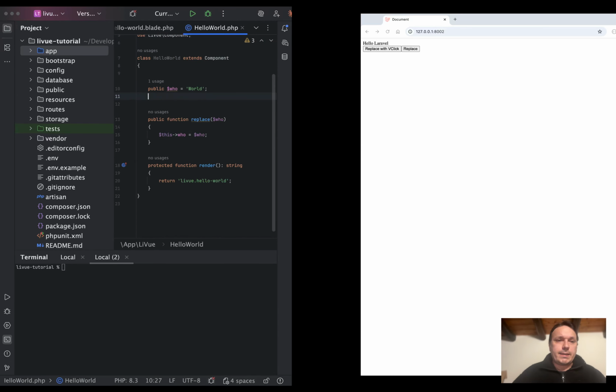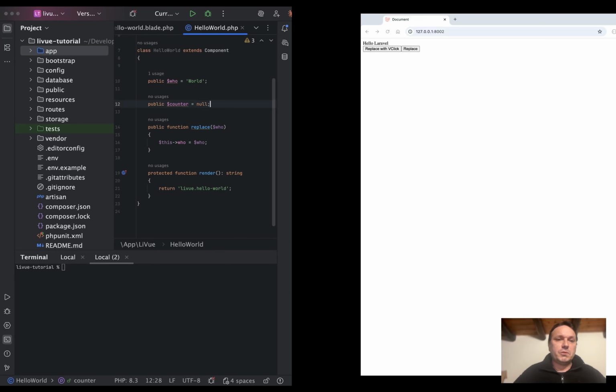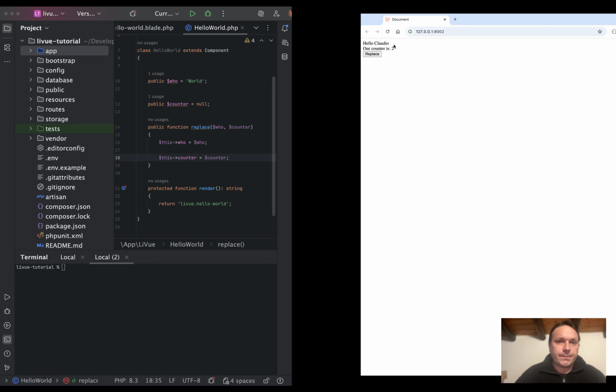Here we can set our counter to null, and yes, we need to put our counter here and say this counter is counter. So you can pass how many arguments you want. So if we click, as you can see, you can call it and set the counter variable.